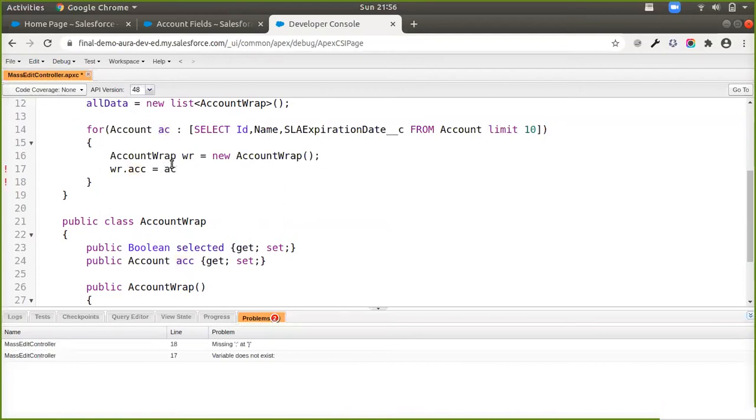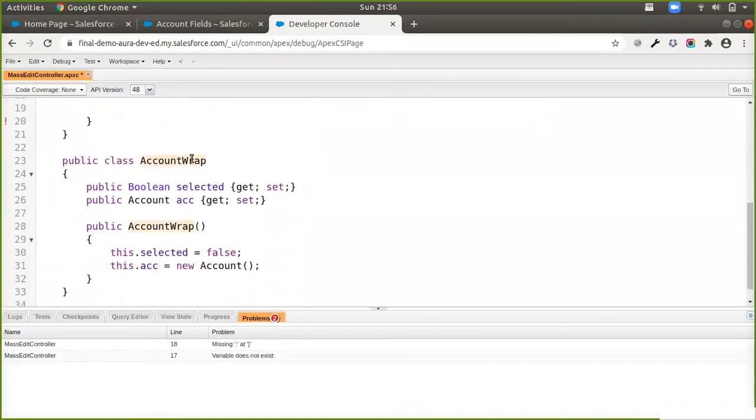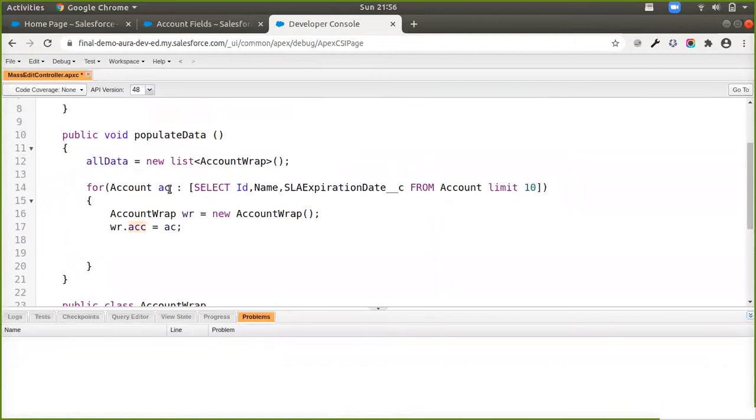So this basically defines a new instance of this wrapper, and this acc account instance is equated to whatever account data we got from the SOQL query. And then this wrapper that we just created inside the for loop goes to my main list right here, like this.